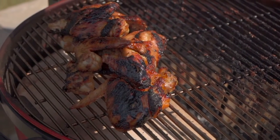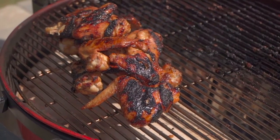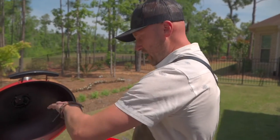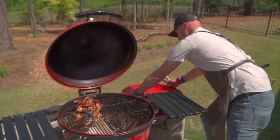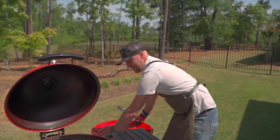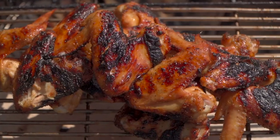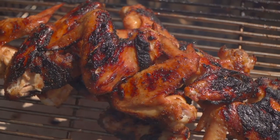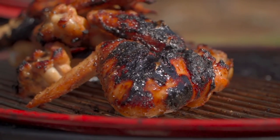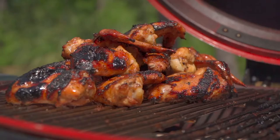If we want to crisp it back up, we leave the lid up for just a minute. If you're doing this on your Classic Two, Classic One, Big Joe, or ceramic style grill, again — half indirect, half direct. We could have done this completely indirect with the slow roller, but I like the texture of the skin direct, but to finish indirect. This is a great method. Do whatever sauce or rub or marinade you want to — it does not matter. If you cook it this way, you're going to find fantastic results.